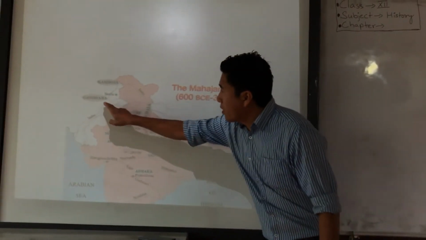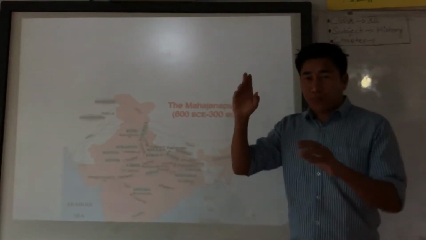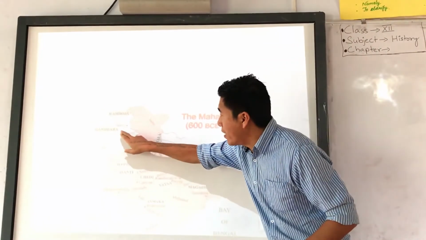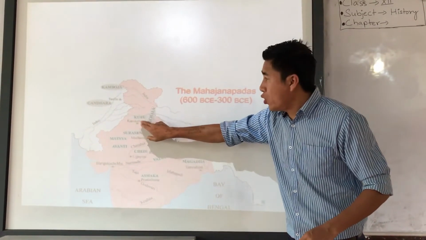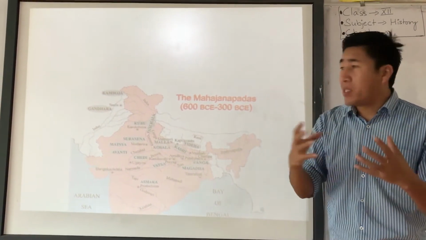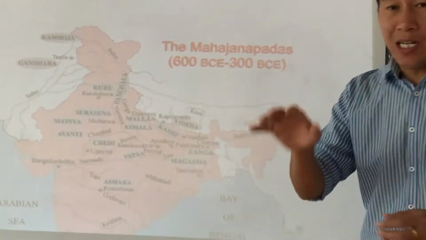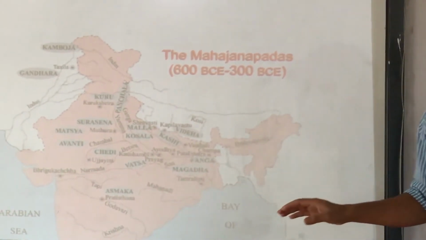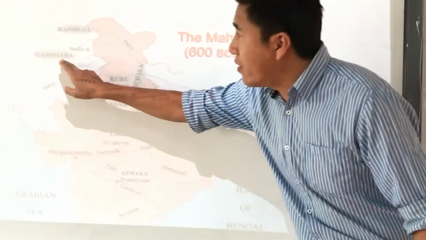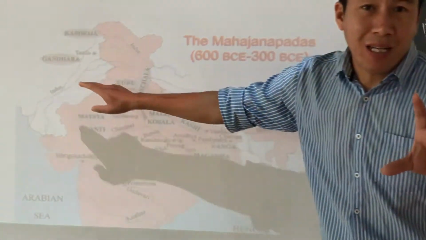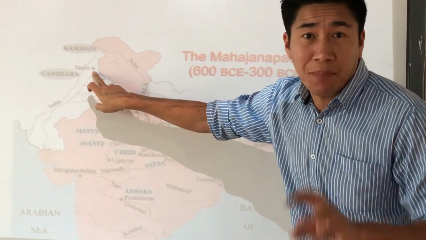Then we have Gandhara and Takshashila in present day Pakistan. Here Gandhara and Takshashila. Then we have Kuru in present day Haryana and Punjab area. Then we have Panchala, right? In present day, this is near the Kuru. Done? Okay, then here, see, Magadha in present day Bihar. Then we have Gandhara in present day Pakistan, right? In the northwest frontier provinces. Then we have Takshashila in Pakistan.